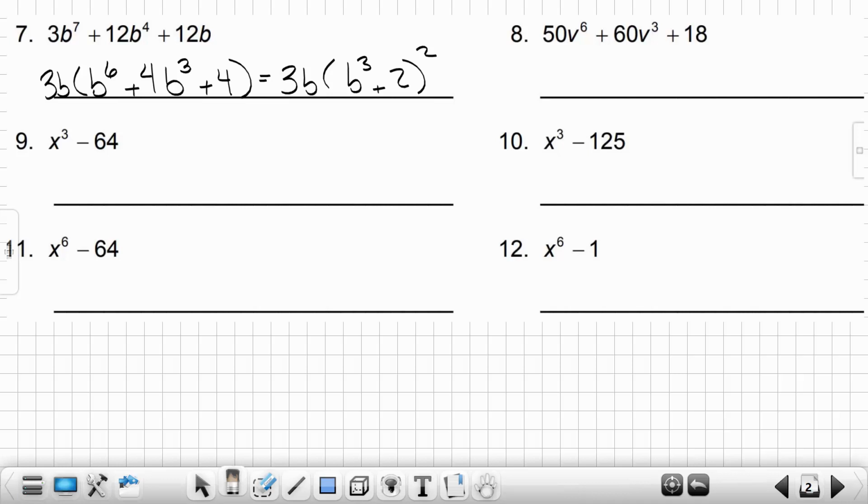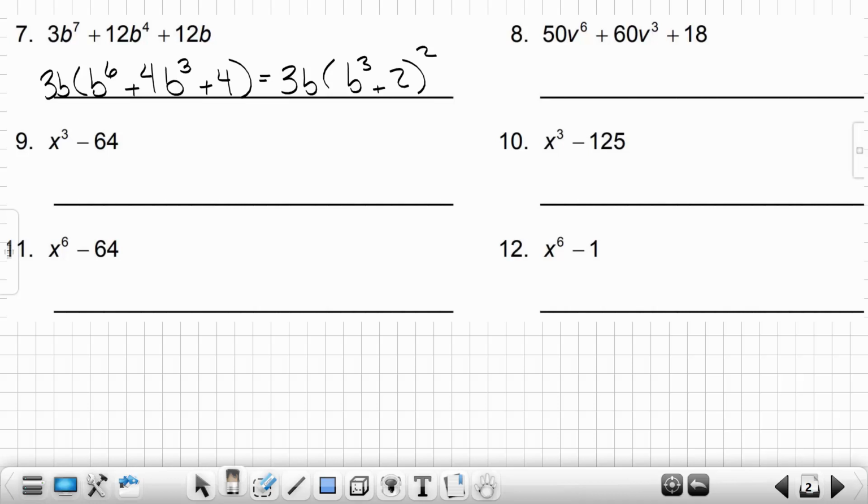When we were factoring it initially, why did the exponents go down? Why'd they go down one? Because I took out a b. I took out a b when I factored. So if I took a b out of b to the 7th, it would drop down to only 6 b's, because each one can give up a b, since it's the same in every one. Like on 8, I'm not going to be able to take a v out, because 18 doesn't have a v to give up. So I won't take a v out.